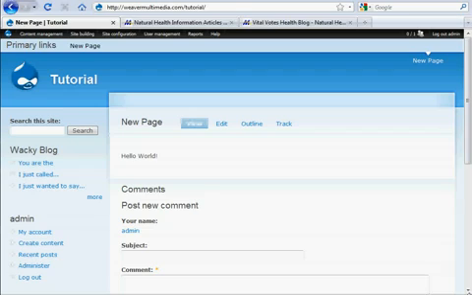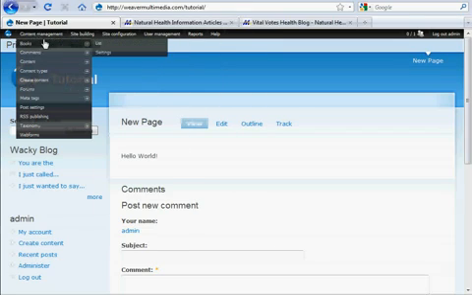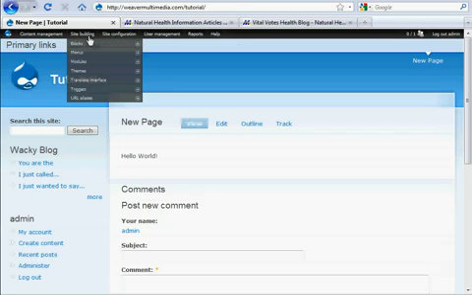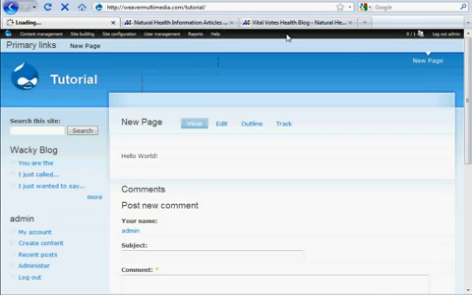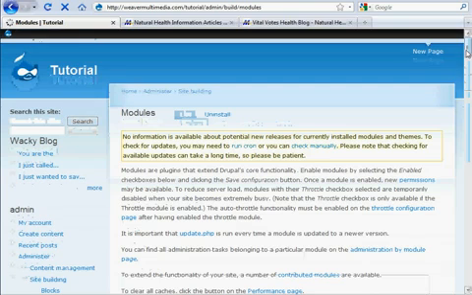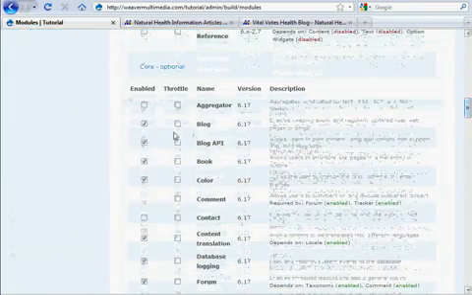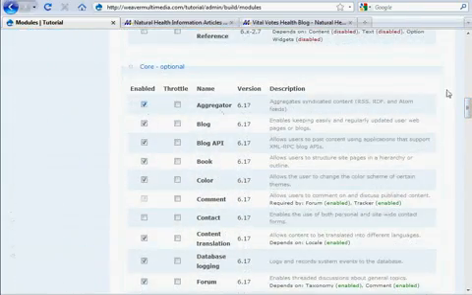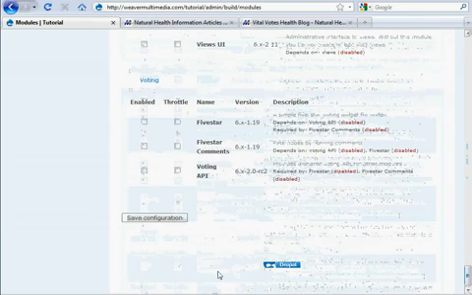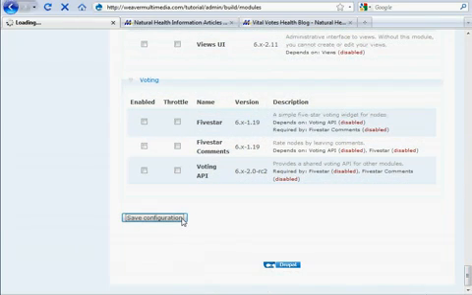First, we need to make sure that we have the admin menu module installed, and that gives you this black bar up here. It's a lot more efficient, so we just have to make sure we have that in there because you'd be lost without it. So we'll go to site building modules to actually enable the RSS module, and it's down here under core, optional. We're going to enable that aggregator module and hit save configuration on that.